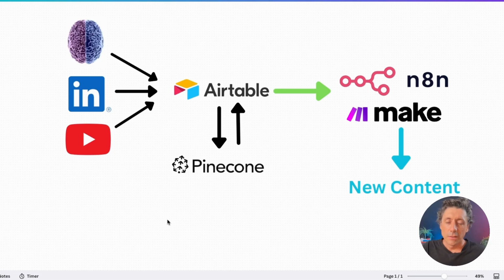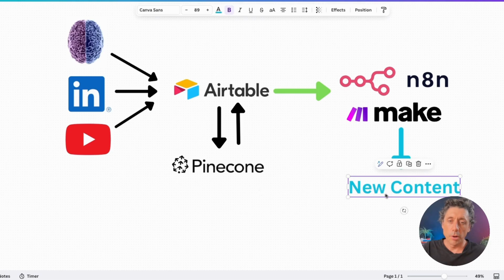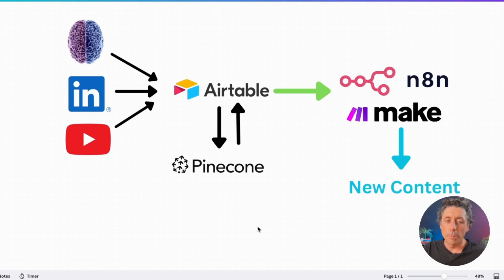So this diagram explains that on the left-hand side, we have inputs. In this example today, I'm going to use a YouTube video transcript. We're going to take a YouTube video and we're going to turn it into a blog post. Okay, and it's not just any old blog post. This is a really high quality blog post, and you're going to see why as we go through this automation. Okay, because of the advanced automation that we're building.